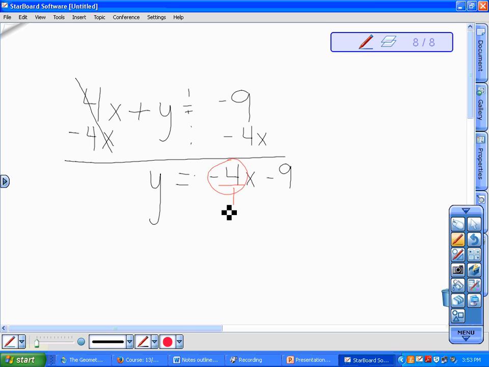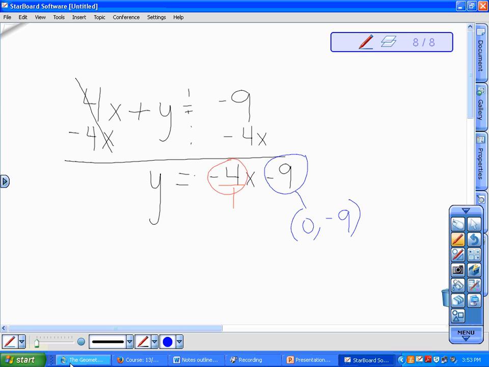Once we've solved for y, we can easily identify the slope as the coefficient of the x-pons. Let's put a 1 underneath that so we have a rise and a run. And we can easily identify the y-intercept. Keep in mind the sign in front of that constant is part of the y-intercept as well. The y-intercept of this particular equation will be at 0, -9.